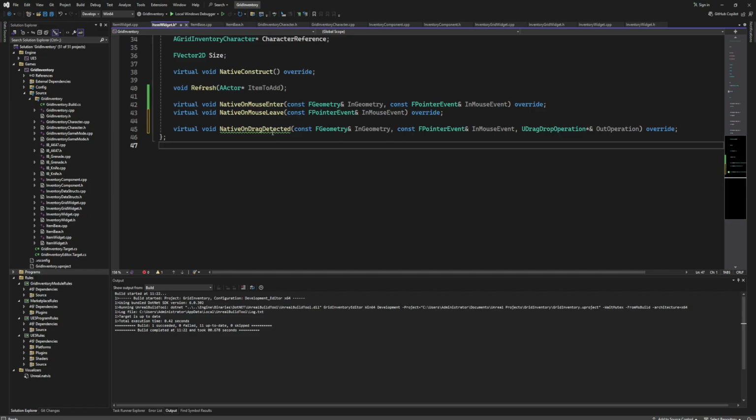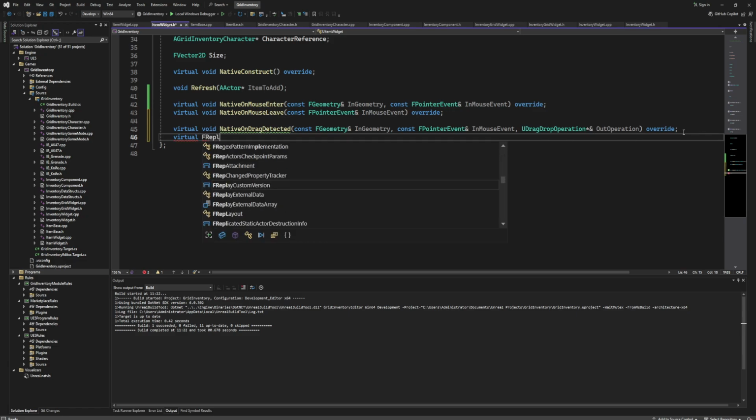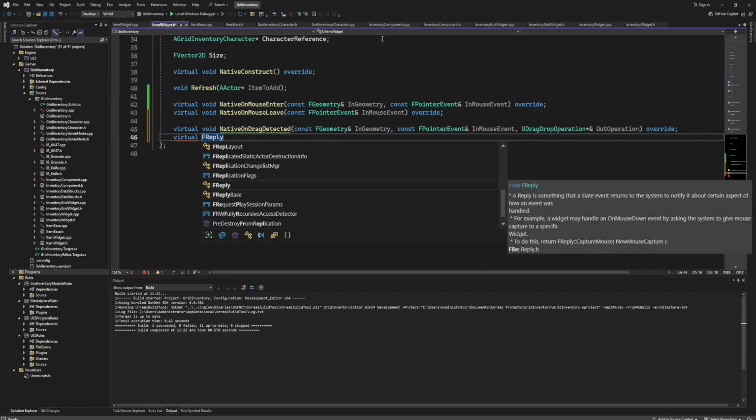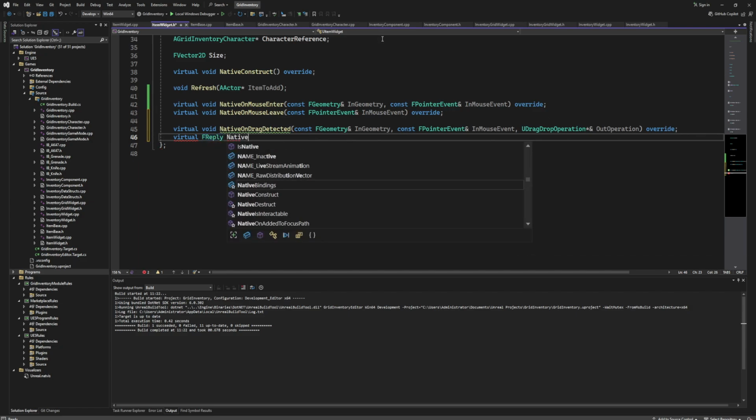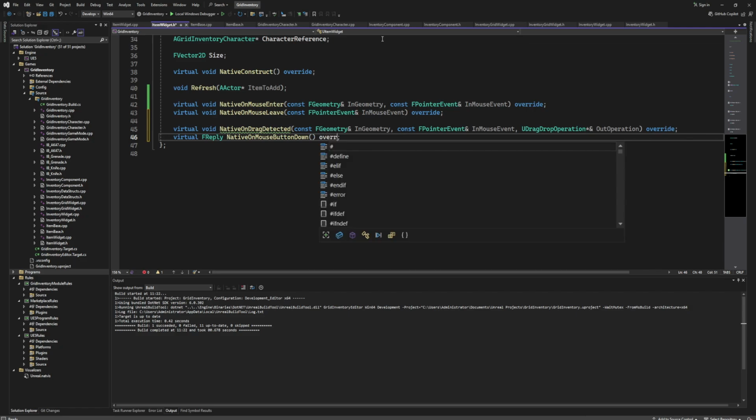Like I said, you can check out the documentation for these functions where you can learn more about them. The second function will also be an override function, and that function will return the FReply. It is called NativeOnMouseButtonDown.